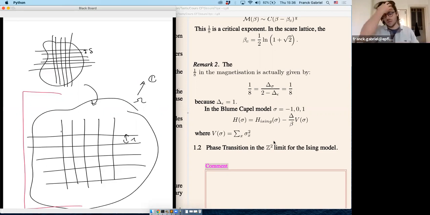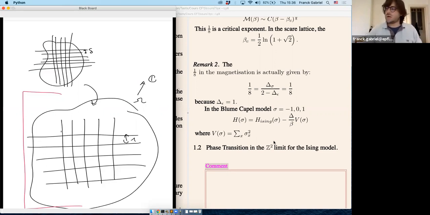Okay, so at the end, what we are going to look at is really the model on the plane, on the grid Z^2, and still we are going to take the scaling limit by looking at delta Z^2. But I really want to look at the model on the plane.